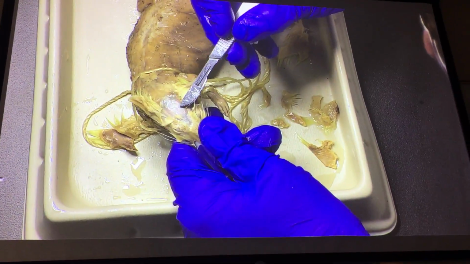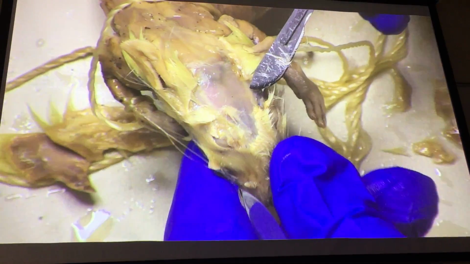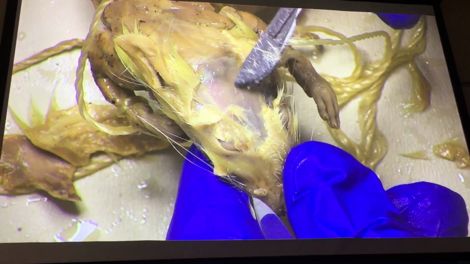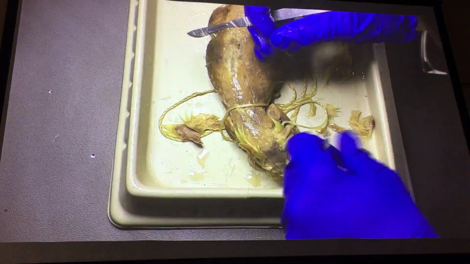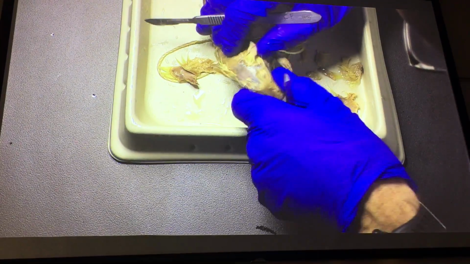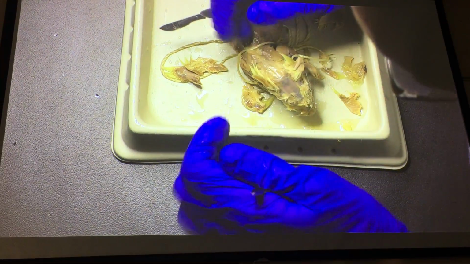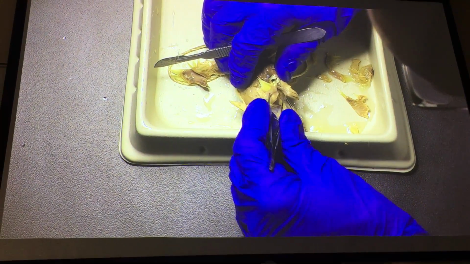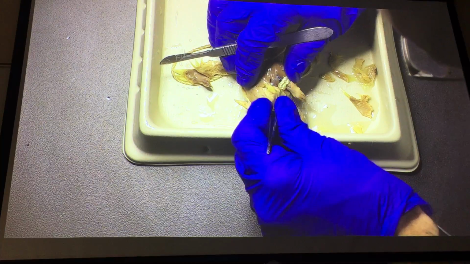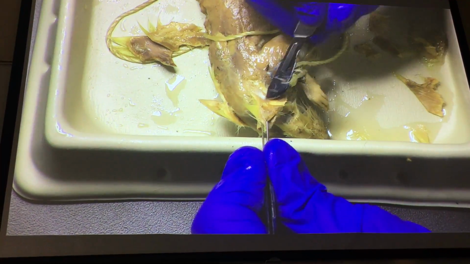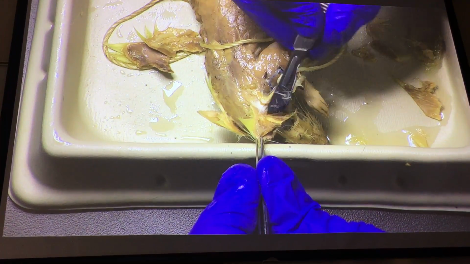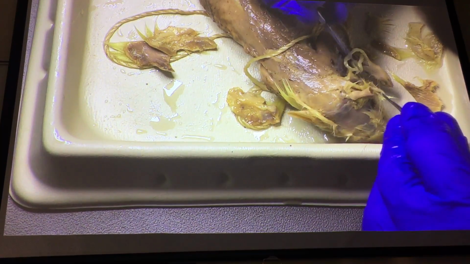So here's the top of the skull, and you can even see through it into the cerebrum, which is kind of nice. See the line right here between the right and left cerebral hemispheres. And right along here, let's just clean that up a little better. We're going to have one of the muscles of mastication that's homologous to the adductor mandibuli of the shark, which of course is going to be your temporalis.